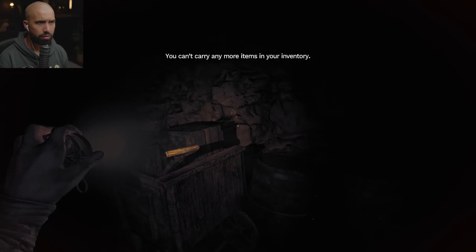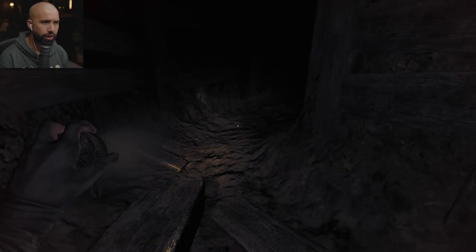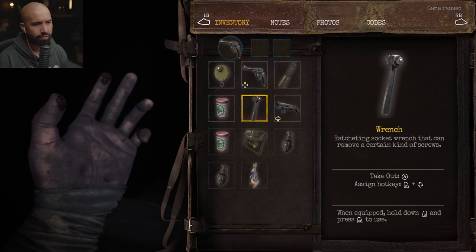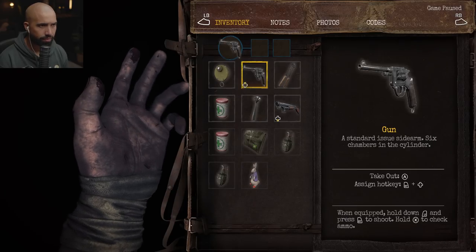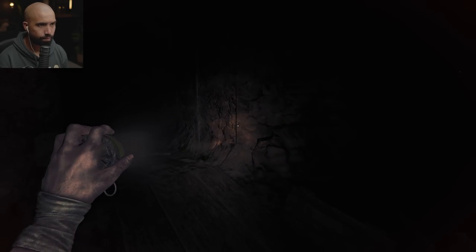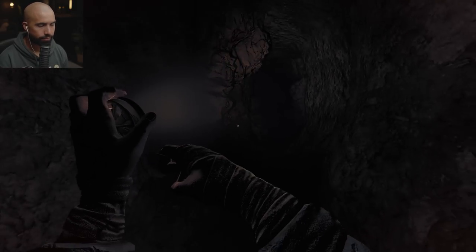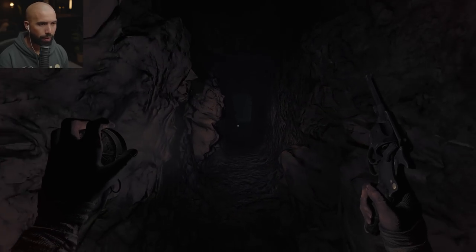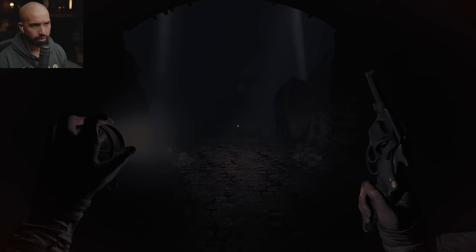More fuel. Why would I need fuel for here? Okay, now I'm starting to... I should have left this. You know what? I'm gonna leave them here. Man. Alright, let's just go. I was willing to drop it. I was willing to drop the wrench and the cutters, but it didn't let me.